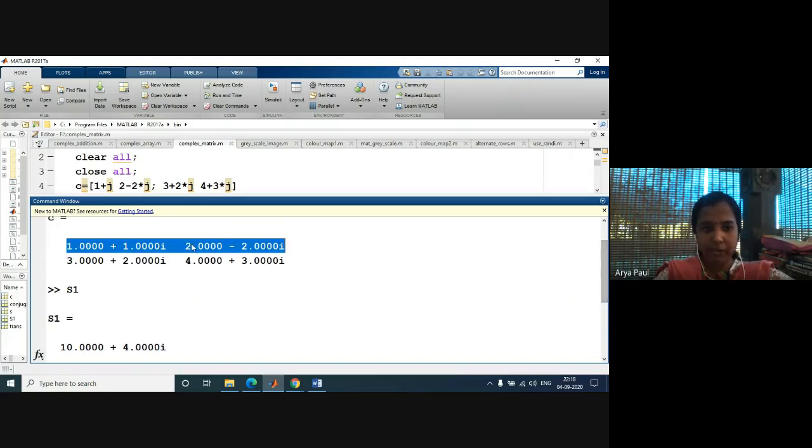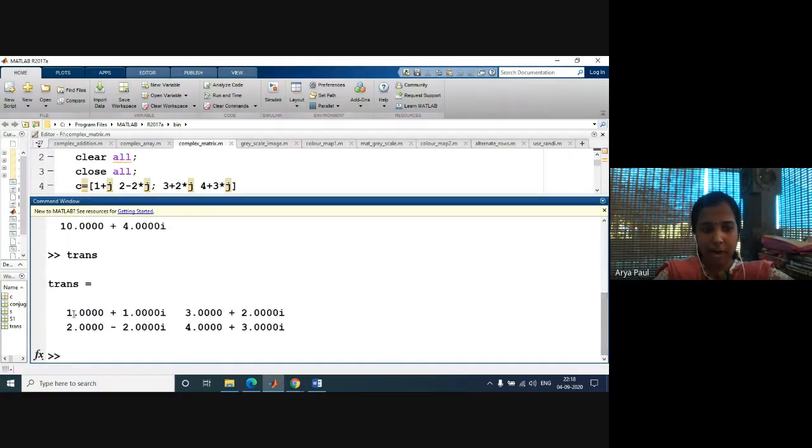This will become the column. While taking the transpose, this first row will become the first column. So now look, 1 plus 1i, 2 minus 2i will be the first column. This will be the second column. So that is the transpose.